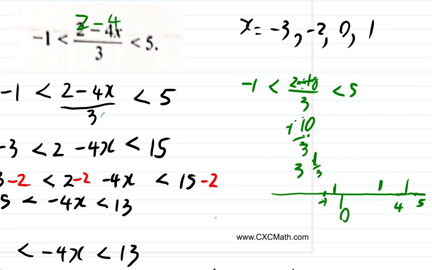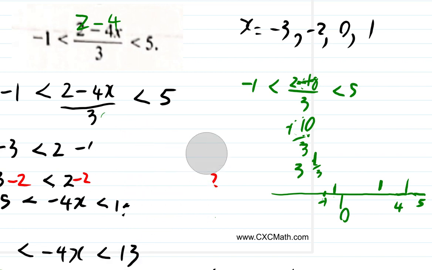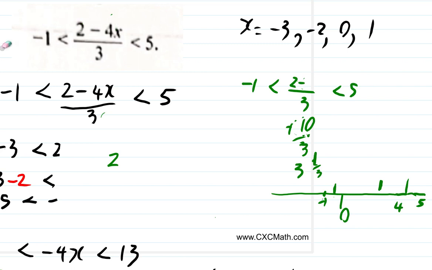Suppose you try negative 4, what would happen? If you try the same thing with negative 4, you're going to have 2 minus 4 by negative 4, which is negative 16. 2 plus 16 is going to be 20 over 3. 20 over 3 is 6 and 1/3. It would pass 5. So it would not work.